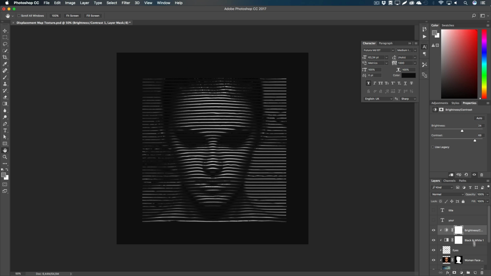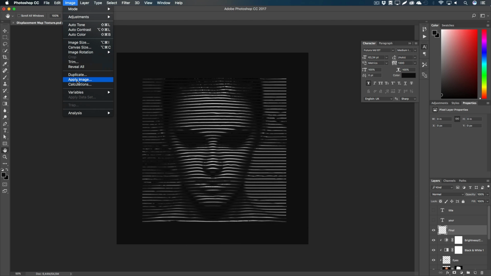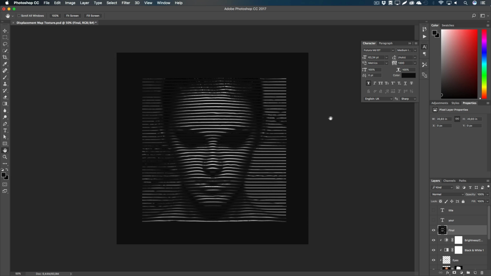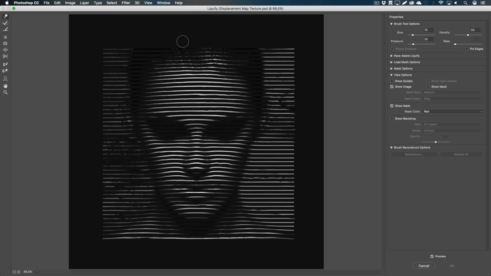And yeah, let's disable our titles right there. Create a new layer, call it final, don't make it a clipping mask, then go to image, apply image, and what this does is basically print this whole image that you can see to your new layer right here. And well, now we're going to go to filter, liquify, and make sure to copy my brush settings right here.